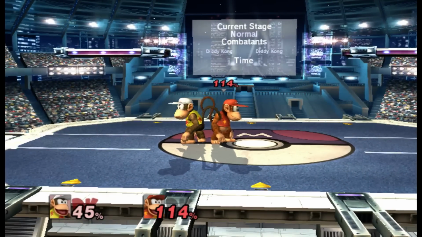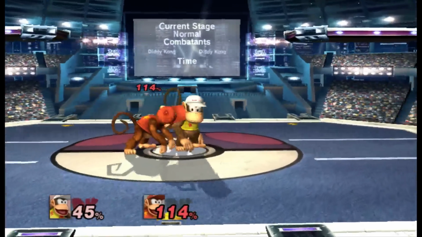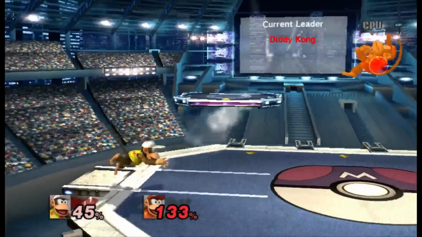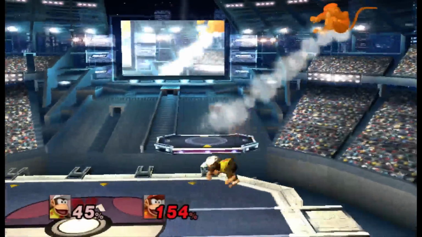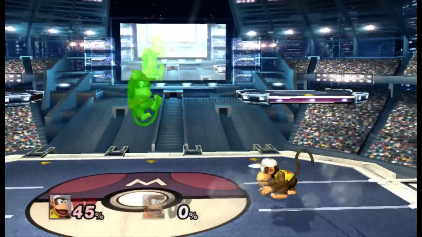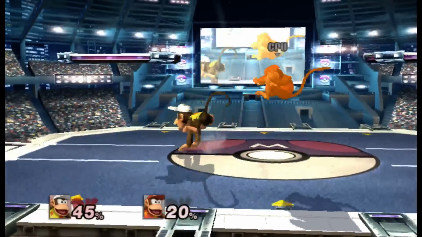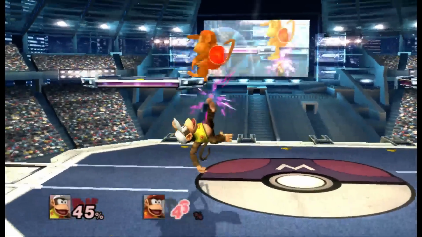Let's talk about his offensive game. I'll cover his grounded approaches first. So Diddy Kong's jab is pretty good. It's kind of like a weak Falcon Gentleman. At lower percents, it's gonna get crouch canceled. Probably won't set up for anything. Might even get you punished, especially if it gets crouch canceled. But at higher percents, it can lead to a tech chase or a follow-up, depending on how they DI.